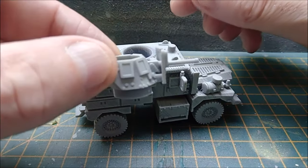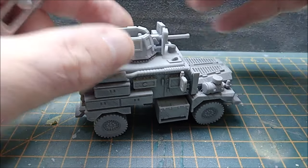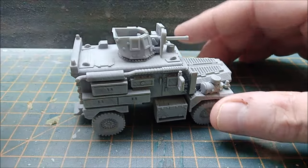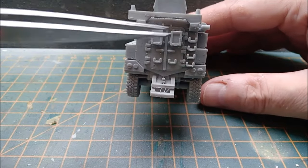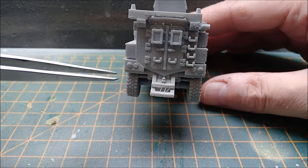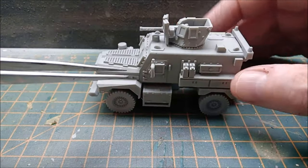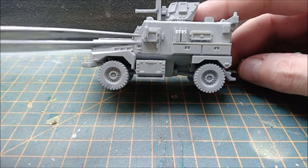The turret is removable, comes in two parts, and as you can see, it's a nice tight snap fit, but it does allow you to rotate the turret. Just a shame the barrel wasn't rifled, although that wouldn't take much work to do. Details nice on the back, maybe a little bit heavy on the steps there for a normal sort of model 72, but we've got to remember this is 3D printed.